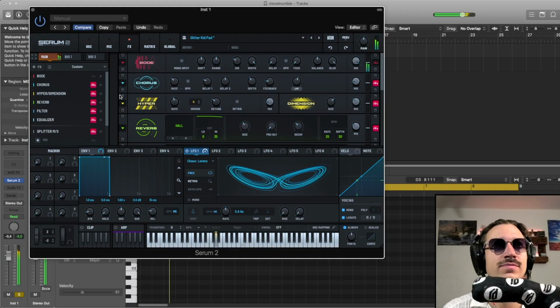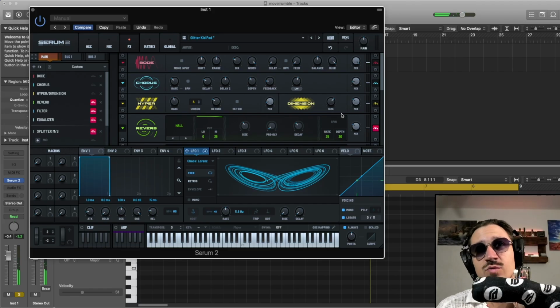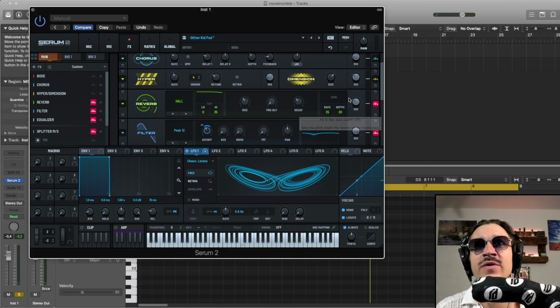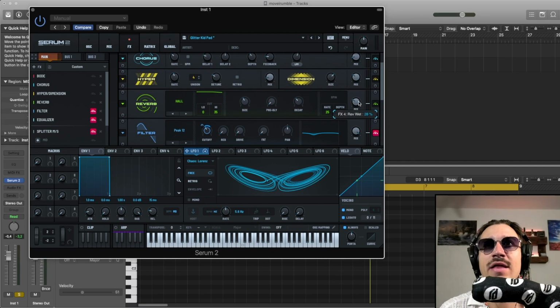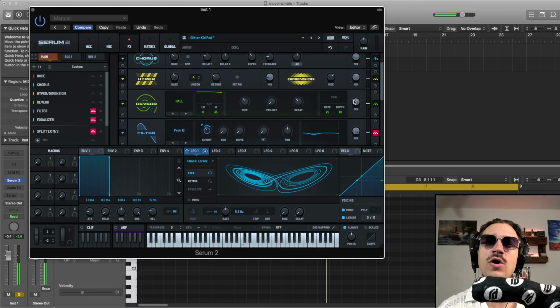convoluted the whole sound. All right, a touch of chorus next, only about 12%. A little bit of dimension, making the size quite nice and large, and a bit of detuning on the hyper as well. Makes things really, really nice and wide, and we're going to control that width with the mid-side EQ in a moment. Next, I've got a reverb on, and the mix is set to about 28%. Really big hall sound, puts it into a massive kind of space, but I enjoy that.